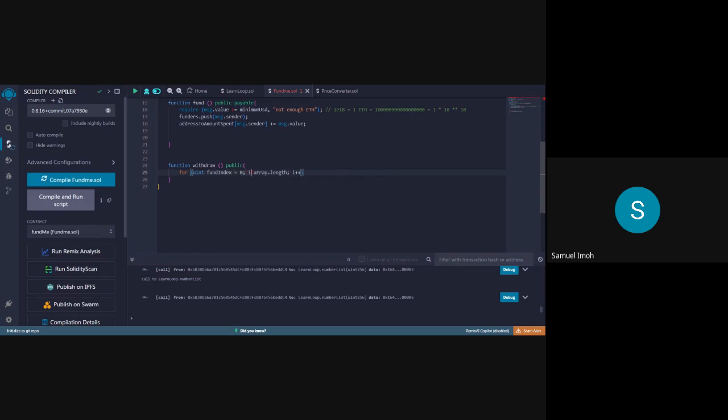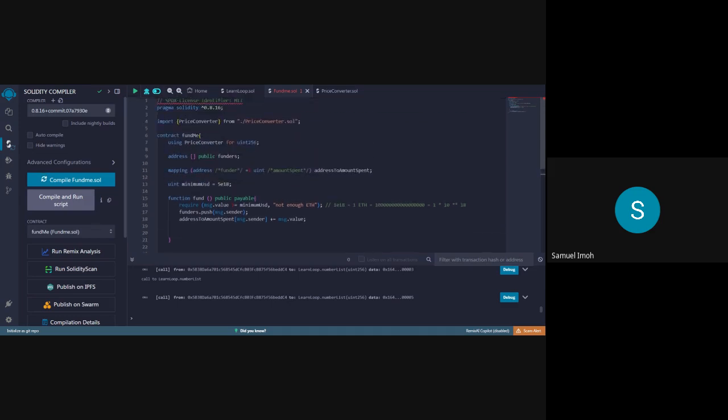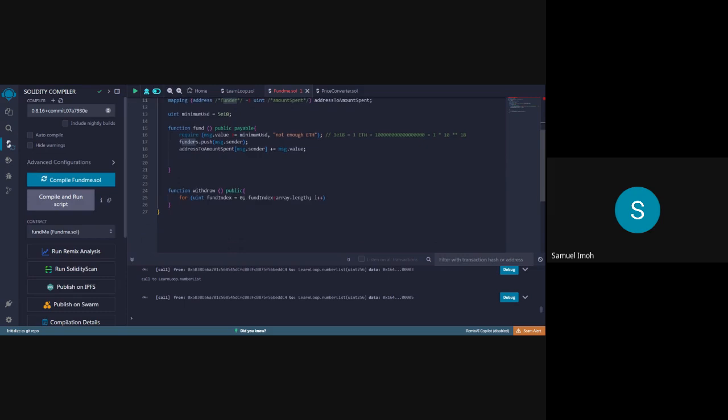Now, remember our index is fund index. And what's the name of our array? Our array is what? Funders. So here is going to be funders, and then our index is going to be fund index.